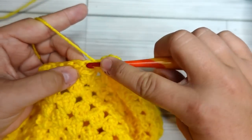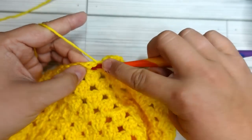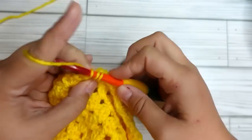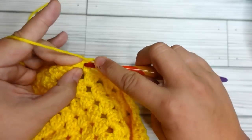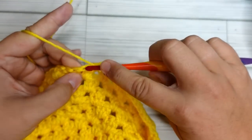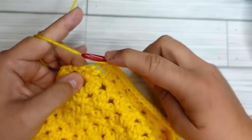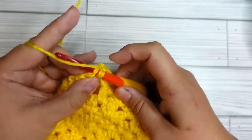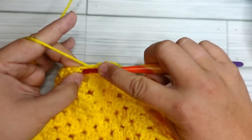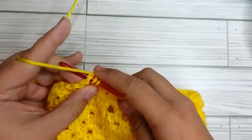Put a half double crochet or a single crochet and then do a second row of single crochet. Actually, I might do two rows of half double crochet just so it's a little bit longer. It doesn't need to be longer, but I think we're going to do two half double rows. You can do as many rows of single or half double or however you want to do that. But if you make these stitches a little bit tighter, it will help the headrest to stay on a little bit better. Not that we've had any problems with my daughter slipping off at all, but just to be on the safe side. Just half double crocheting all the way around. And that's what it will look like on the bottom, but I think I'm going to do one more row of that as well.